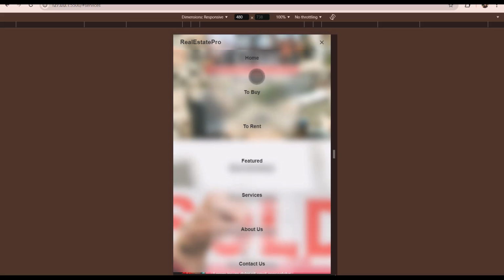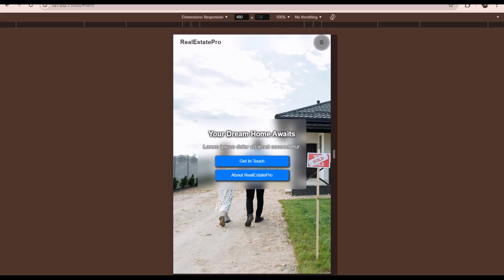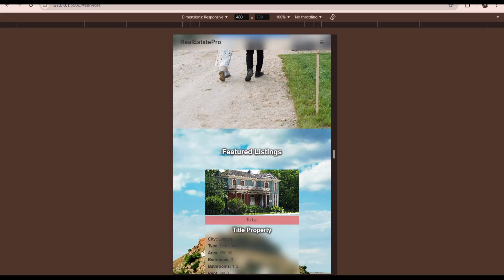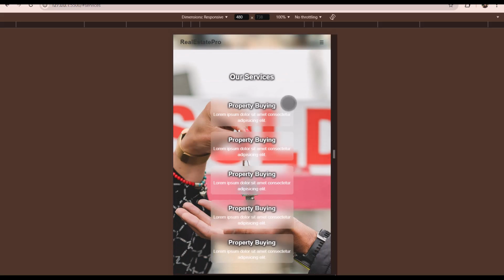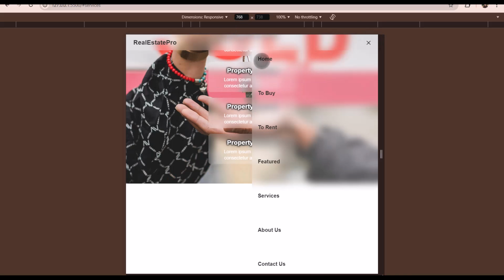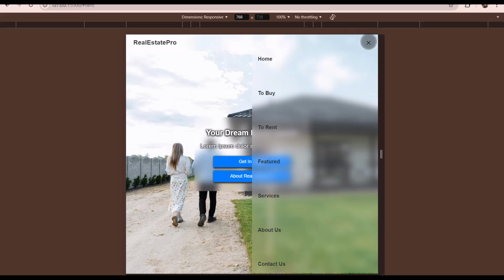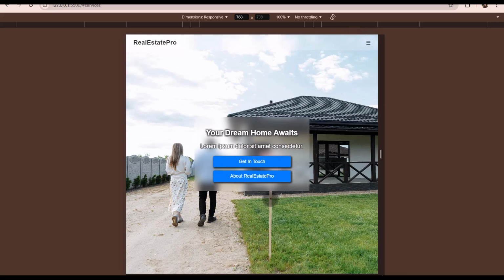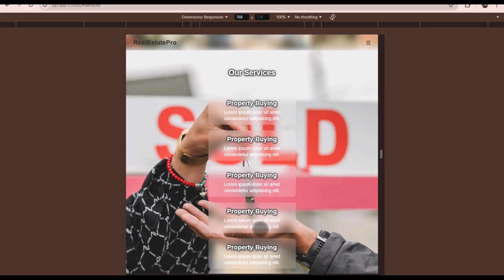Okay, now let's go to home, and now let's go back to the services. I think this is fine. We don't need to make any changes for 480. So if it's fine for 480, it should be fine for every screen size. Okay, so home. Let's go back to the services. 768.